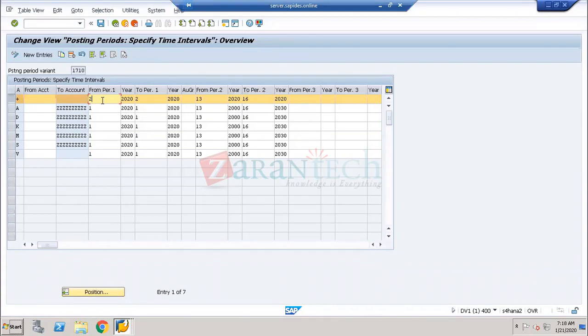Whatever the last month's adjustments and closing activities, every month the period should be open till the 6th of the next month, or any date you can take. Once the 6th is completed, I'll come and make the change. I'll remove the 1, so that now only February period transactions are allowed, not for the month of January.